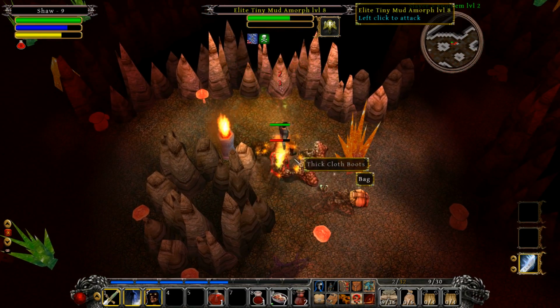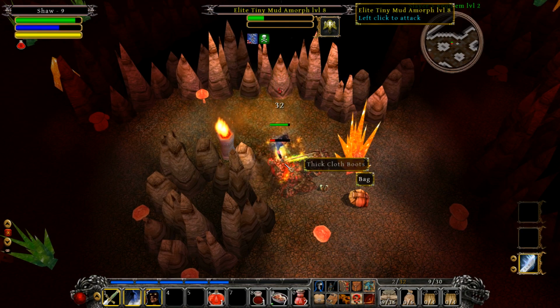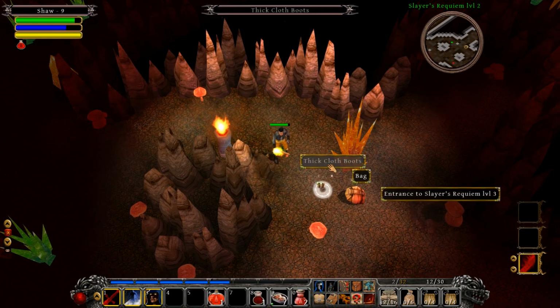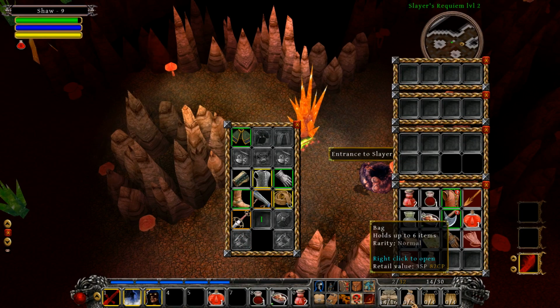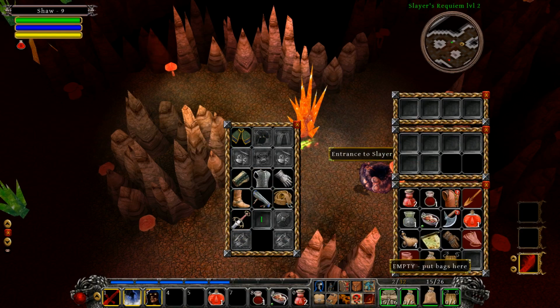Okay, no. Got an. This is an elite tiny mud amorph. We get a bag, which is good. Increases our inventory space. We'll switch to that.